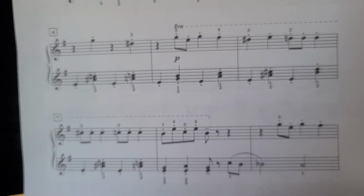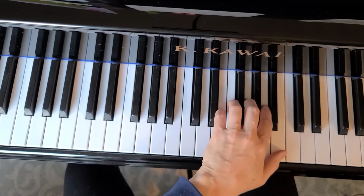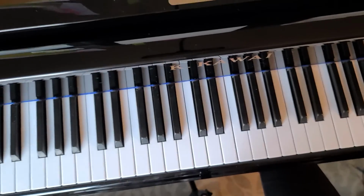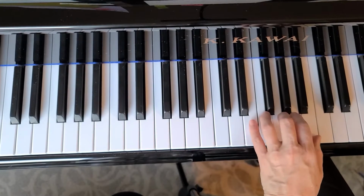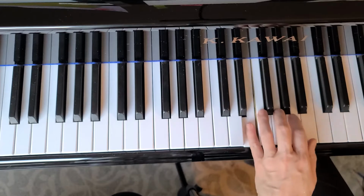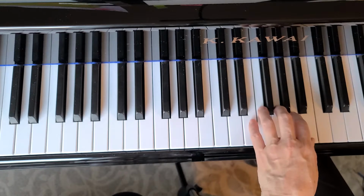So I'm going to show you what that looks like for the left hand. Here we go. So the left hand's going to be up in the middle C. I'm going to scooch my camera stand a little bit, since it's in the way. There we go. So here's my right hand, it's going to be playing. Okay, so that's the pattern.